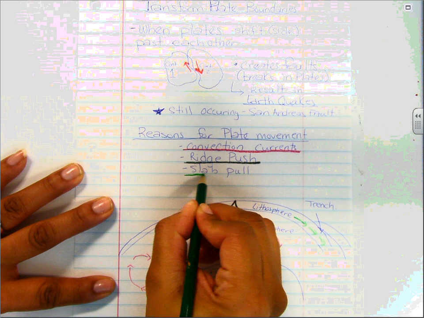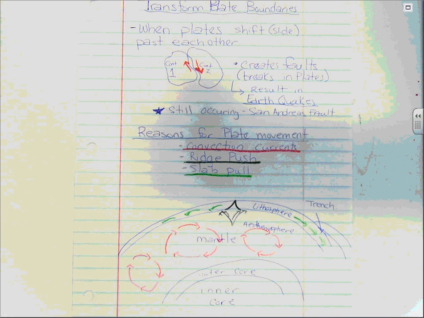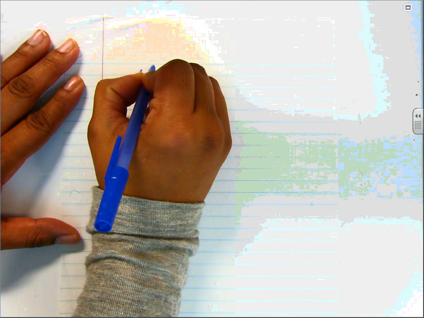Any questions for that? Can I move from here? And now again, we're just going to break down the three. All right. You can go over to the back if you need to. I'm just going to take another piece of paper just so that I can have mine together. All right, so just looking at the three of them. Convection current, going into more detail for it. Again, this is a reason for plate movement, which we already had on the front.